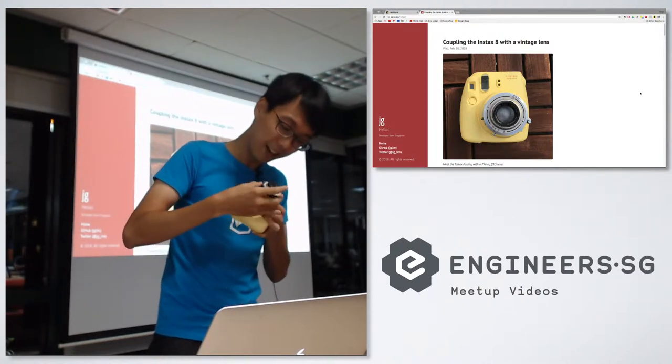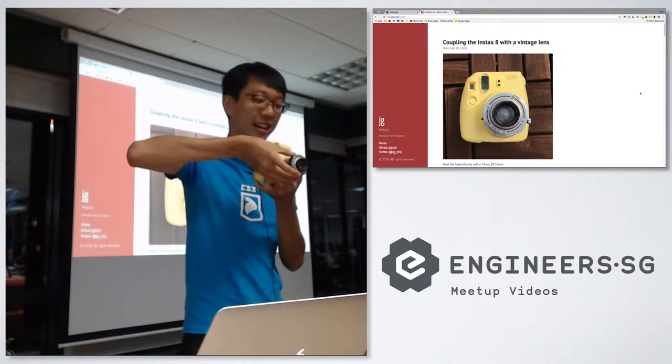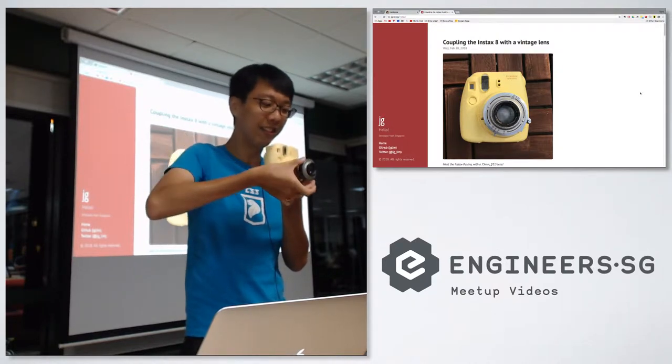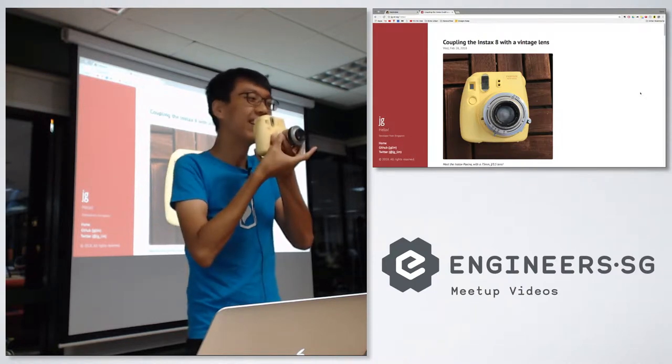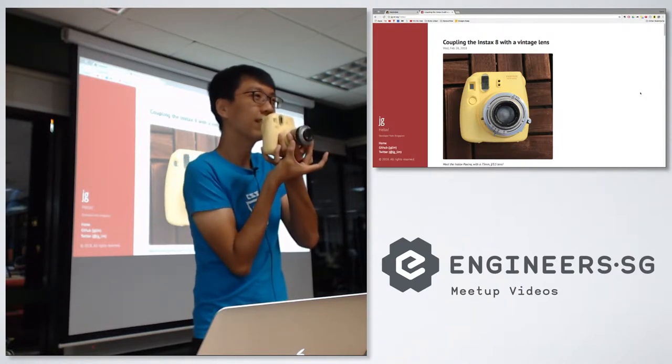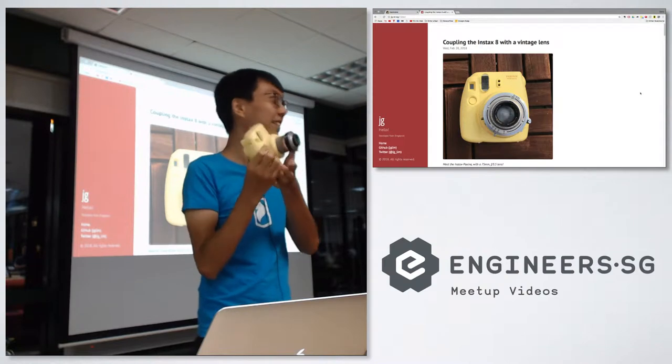Just to show how it works, like an old camera, you have to first cock the shutter. You move this down. And then you can still use this to take a look. I'm not sure. It's good. Yeah, that's Jimmy there. Okay. So when you're ready, you move this. And this is a photo that's taken. So this is how it works now.